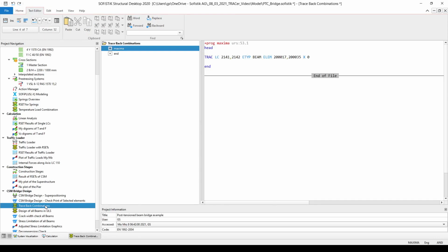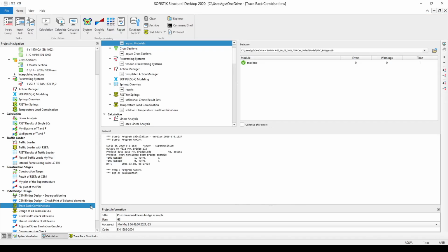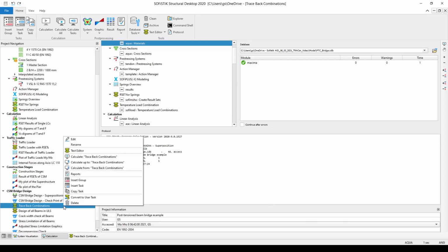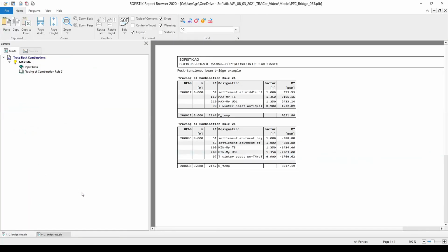And let us run this task by right-clicking on it and choosing the Calculate Traceback Combinations. As you can see, the task was run through very fast. Let's have a closer look at the results by opening its report. I will right-click on it and choose the reports from the drop-down list.